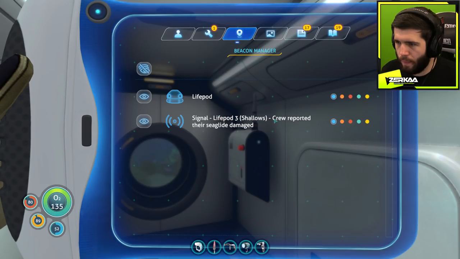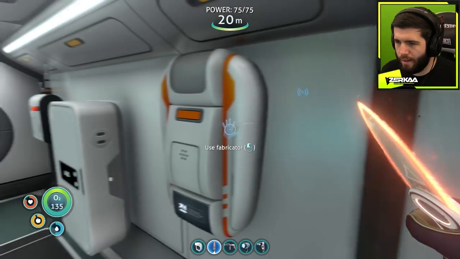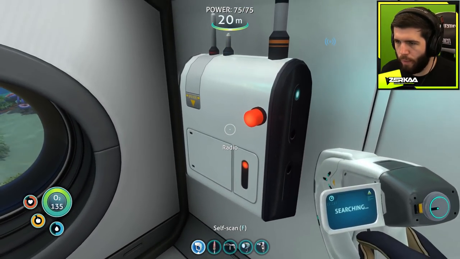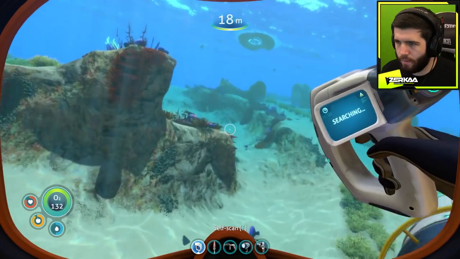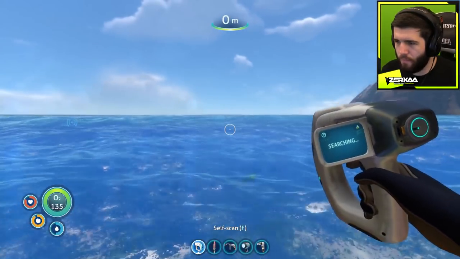Signal location. Look. Signal, Lifepod 3, shallows, crew reported their SEAGLIDE damaged. So does that appear on here? Oh, look. So I know where they are. Have I got enough message? I was told when it's red, there's a message. Are you lying to me? Who knows? Do I head over there? I feel like that's over towards the Aurora. No, it's not. It's out on its own.